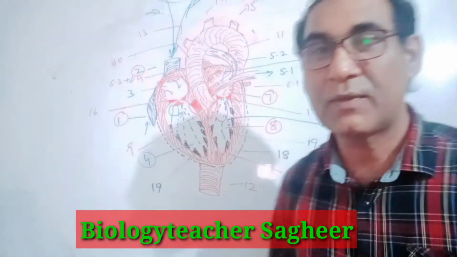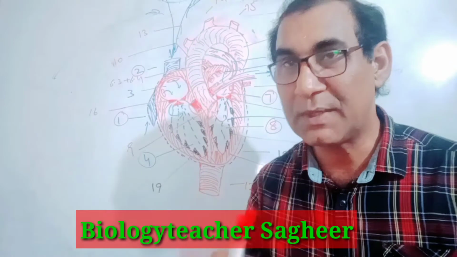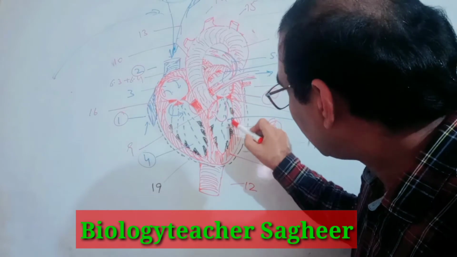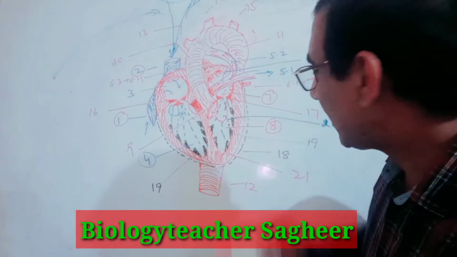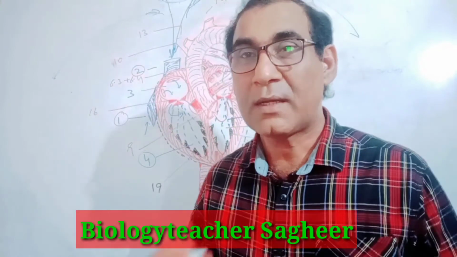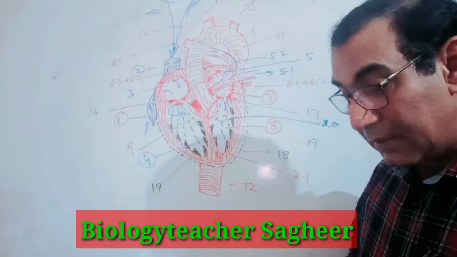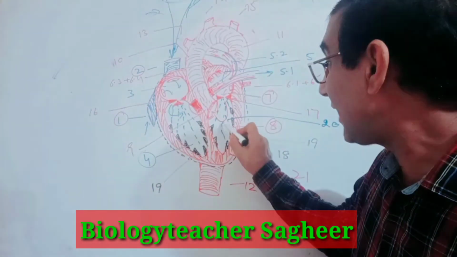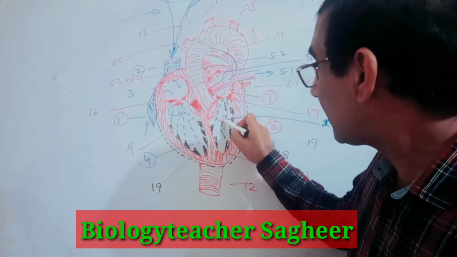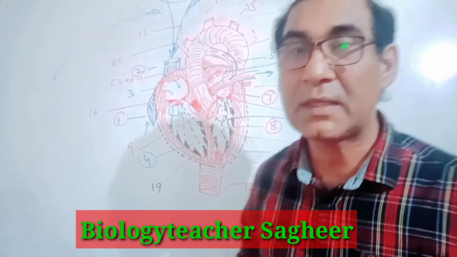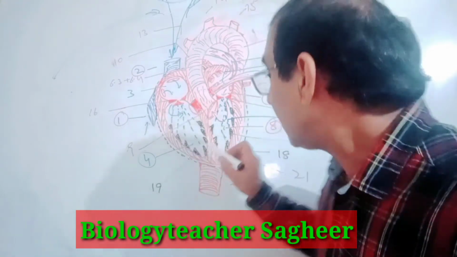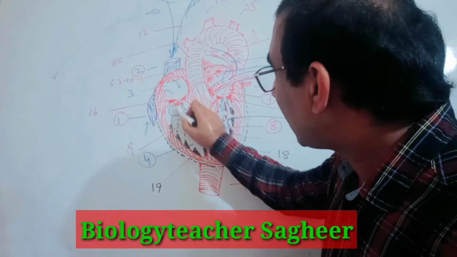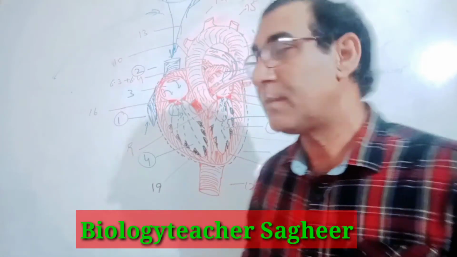Now, here are the walls. Okay, these are formed of the cardiac muscles. On the inner side you can see these muscular structures. These are known as what? The papillary muscles. If you focus, these black structures are the papillary muscles. These are attached with these fibrous structures. Okay, chordae tendineae. These chordae tendineae are attached with your cusps, which form the mitral valve.